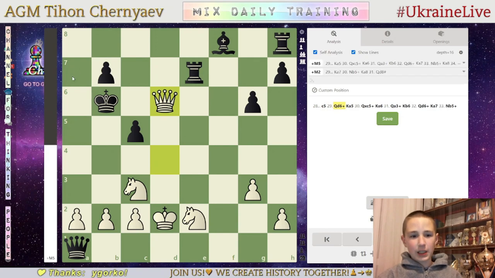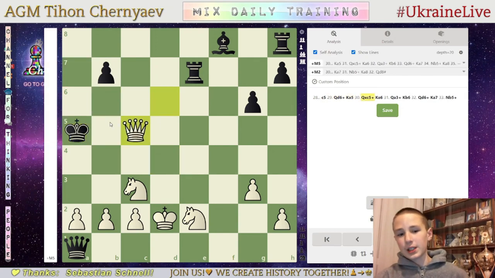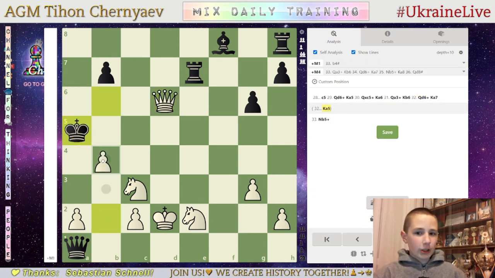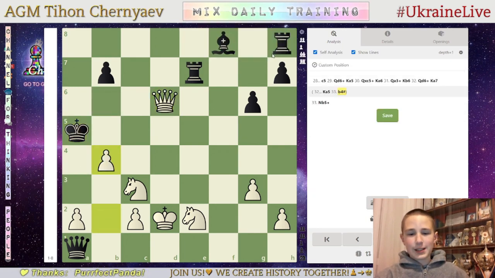So Queen D6, if Queen E7, then Knight B5 mate. So this, Queen E6 only moves that. Queen B6 only moves that. And if he would go for this, then brilliant mate with a pawn. Nice.